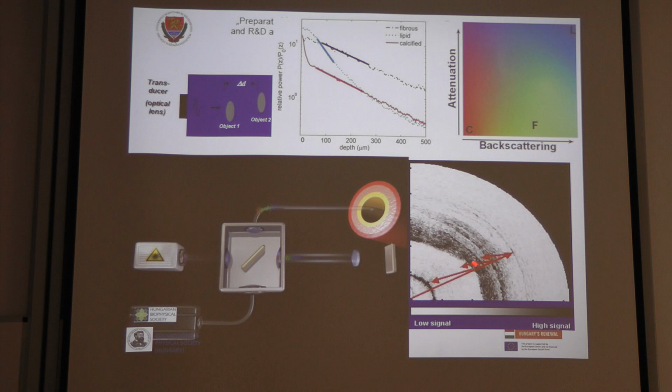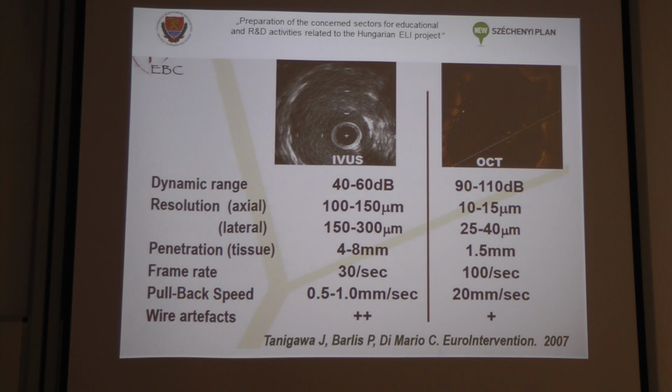So you know much better how this frequency domain optical coherence tomography works, basically. But the real difference between the intravascular ultrasound and OCT is really the resolution we get. It's really 1/10 of the resolution of the IVUS catheter, which in the last decade we've been very much satisfied with, and we are really happy to see all the little details we didn't use to be able to identify on angiography.